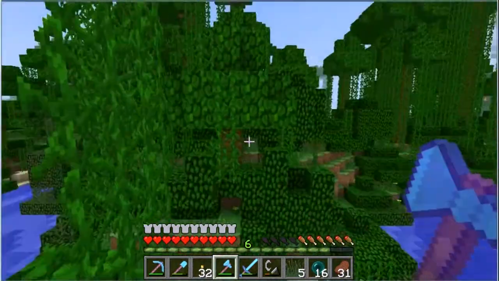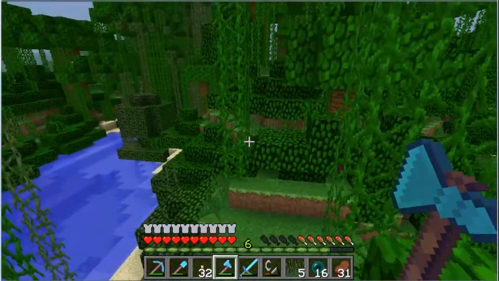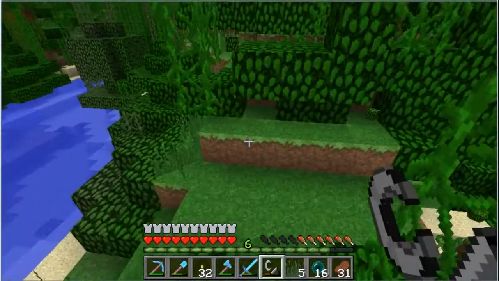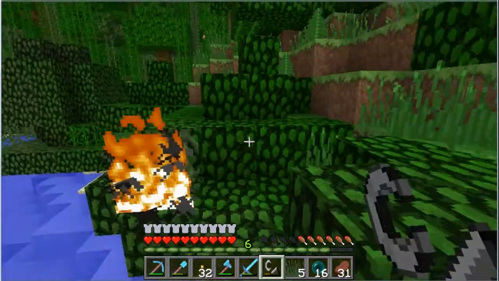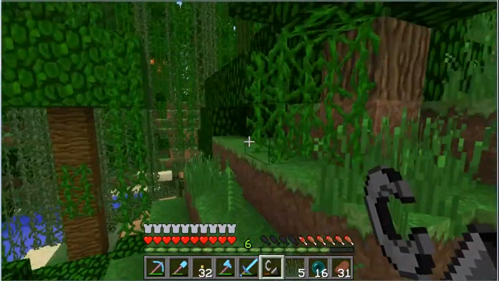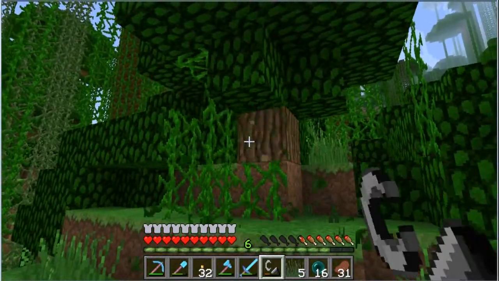So this all should burn down, and hopefully it doesn't spread any further than that. If it does, it's going to be a big problem. But we got lots of daylight left, so we can work in here for a little while. So let's just start lighting this place on fire. Been wanting to do this for a long time. If you have never burnt down a jungle in Minecraft, it's probably one of the funnest things to do, honestly.